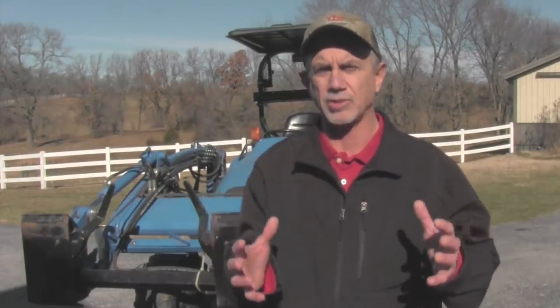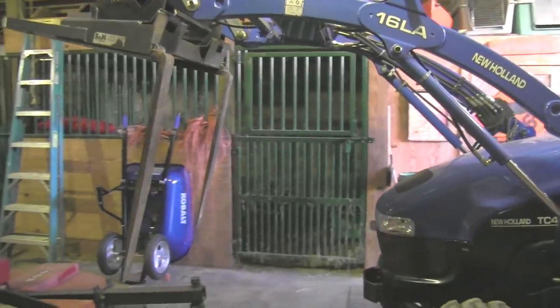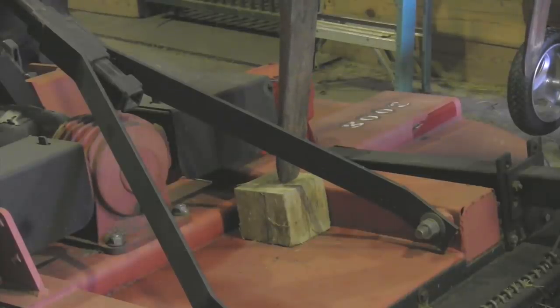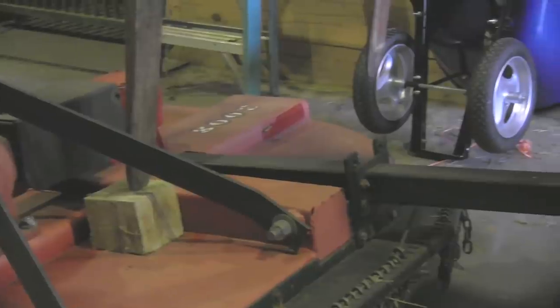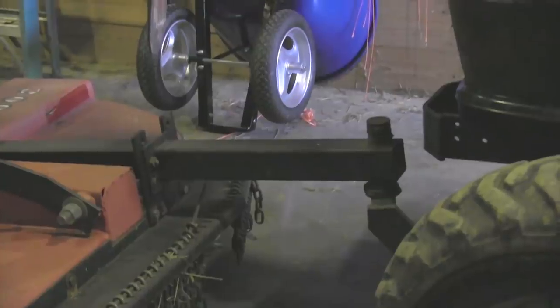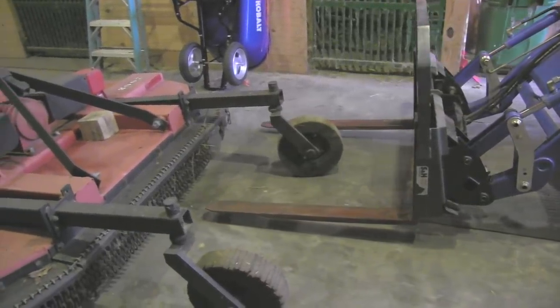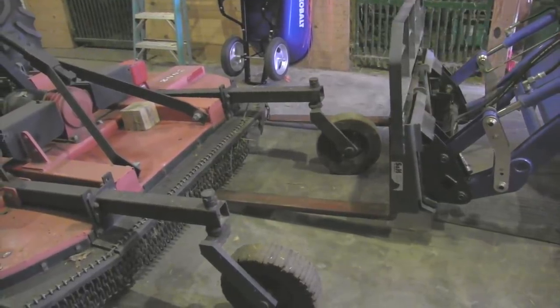Number two: if you're trying to cram your tractor into a barn or garage with tight space, you can make the footprint much smaller by how you angle the attachment on the front. I've put my pallet forks on the tractor, brought them into the barn, tipped them all the way over, raised them up, driven forward over the brush hog, then dropped the forks straight down onto the deck of the brush hog with a block under them. That gives you a lot more space. You can also simply drive the pallet forks under the brush hog, and tilting the forks up over the brush hog gives you even more space without hurting it.